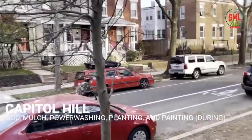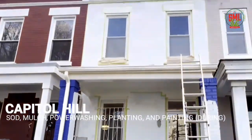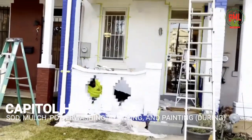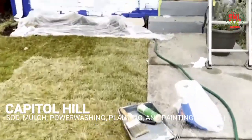Okay, phase two of the Capitol Hill project. Paint, as you can see, we got our primer. We primed it white before we take it midnight something.